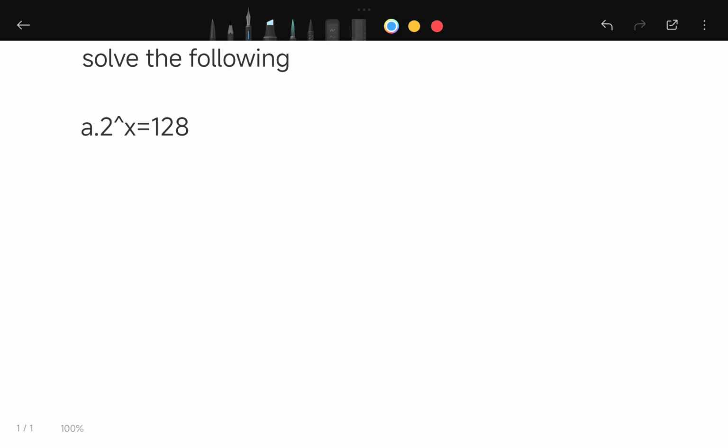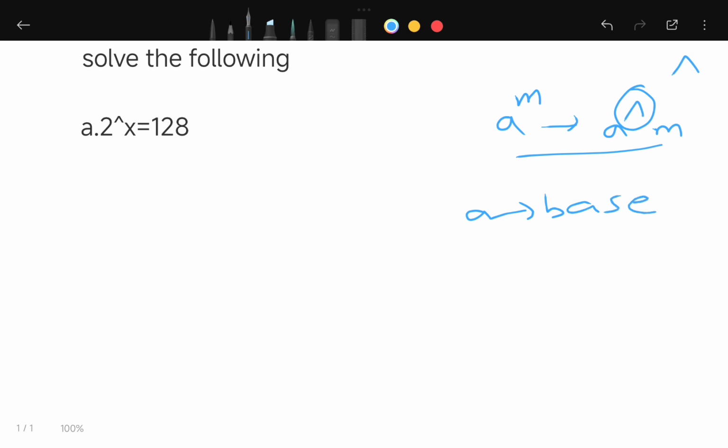In this video, we'll learn about exponents. Exponents are written in the form of a power m. In computers or in calculators, it is also written as a power m. Power is denoted by this reverse V symbol. Here a is the base, called the base because it is down at the base, and m is called the power.